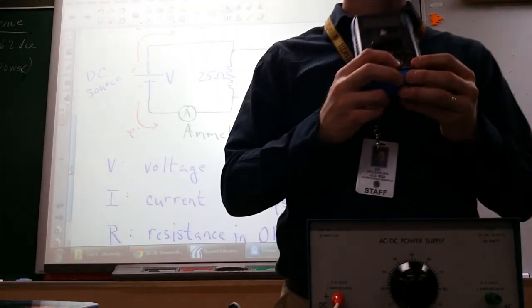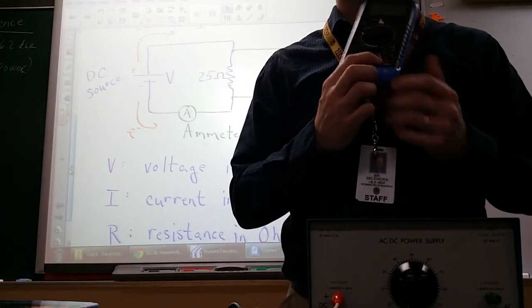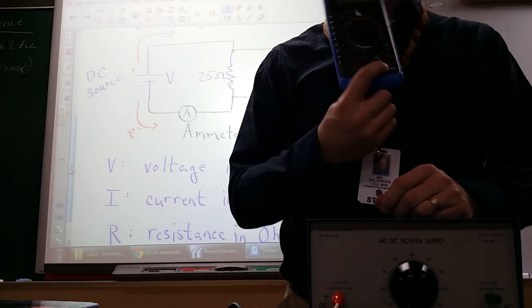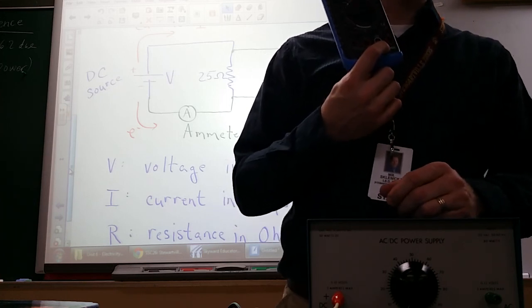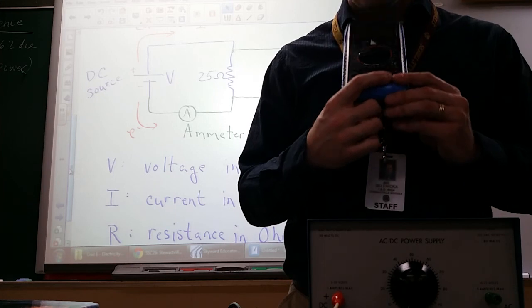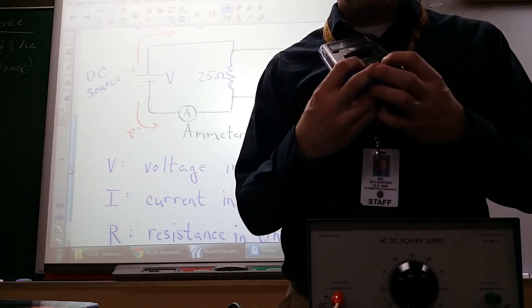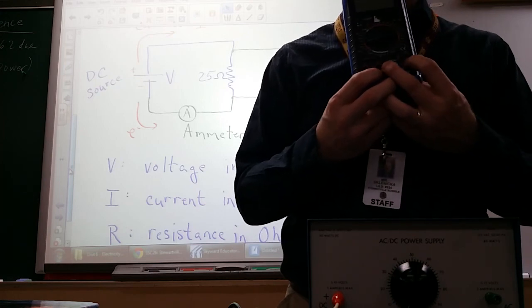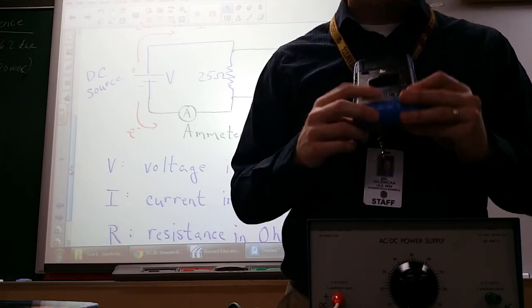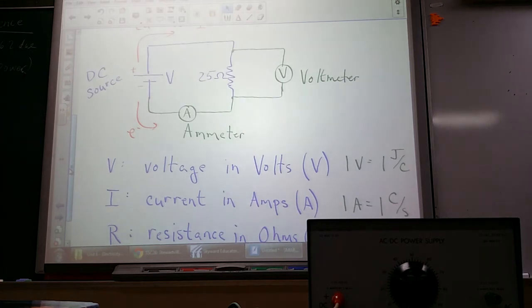So the first thing you got to know, one wire always goes into the common port for any measurement you're making. The other wire goes into the port depending on what you're measuring. So right above that, you'll see units. On the left, we have amps, then milliamps, and then on the right, volts and ohms. For our purposes then, we're going to grab a pair of wires for this.